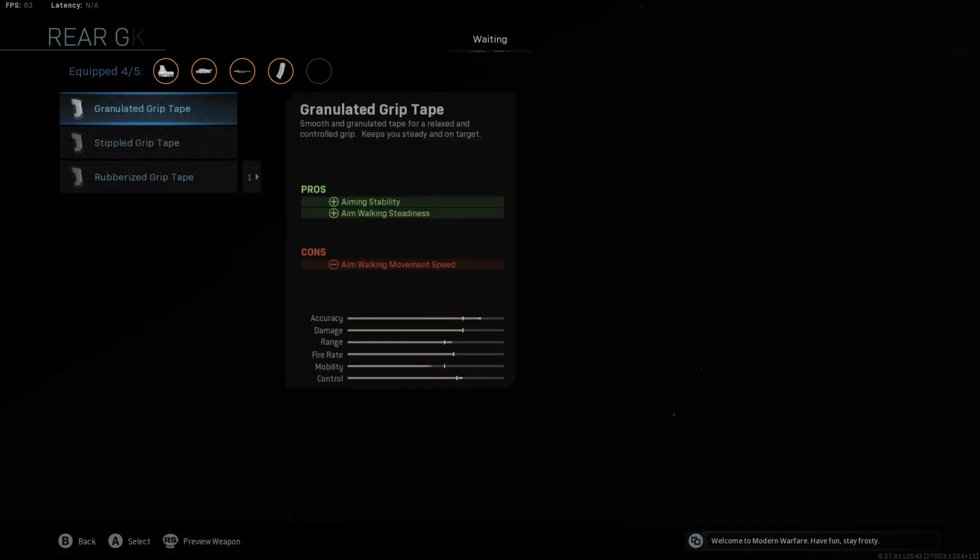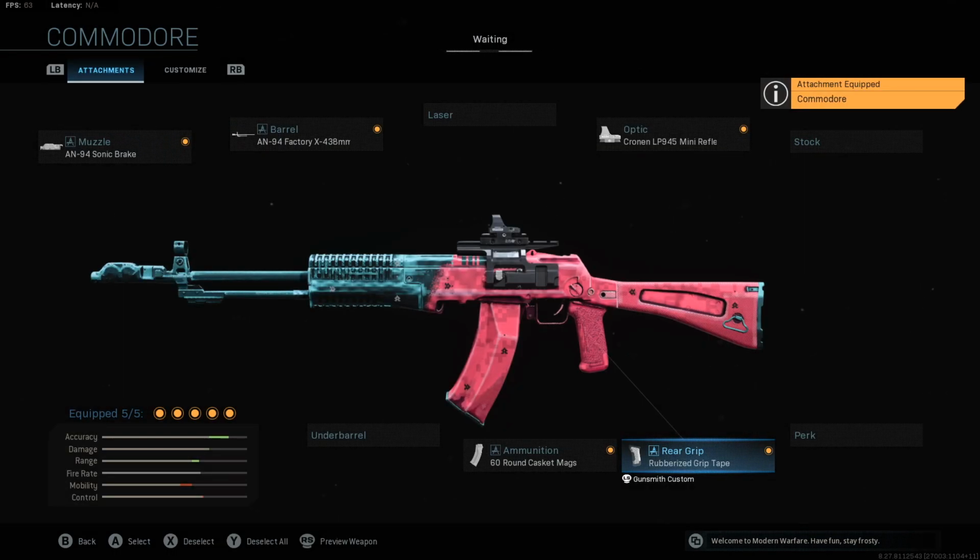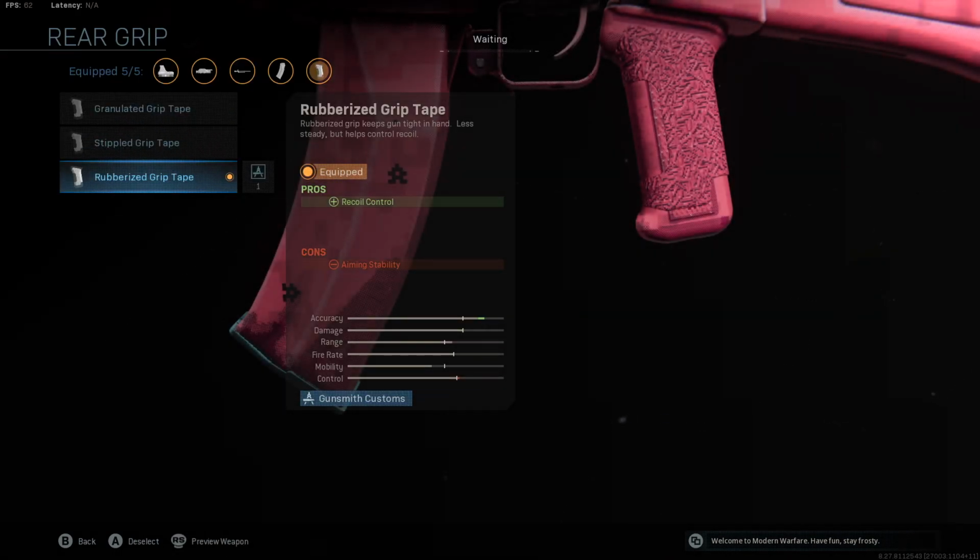And last but not least, the rear grip that we're using is rubberized grip tape. This is once again going to improve your accuracy significantly, and I love rubberized grip tape because not only are we gaining recoil control as our pro, but our only con is aiming stability, which, like I said earlier in the video, doesn't affect this weapon whatsoever. So we're basically just getting a free accuracy boost here, which is really nice. But again, the rubberized grip tape rear grip.